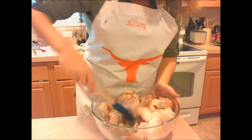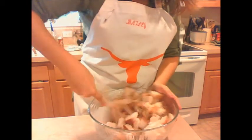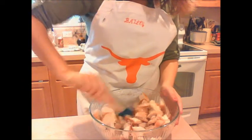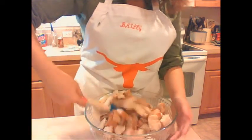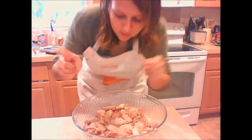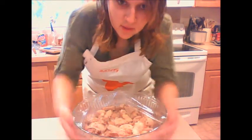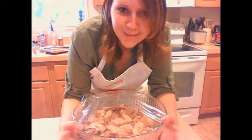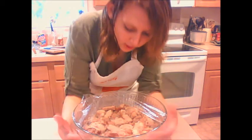You can add raisins or chocolate chips if you want it to be pizzazzy, but I like it the way it's plain. I guess my family does too. Now there's still some excess liquid on the side, so you cover it with some saran wrap and then put it in the fridge. And in like 10 minutes it should be completely soaked up and mushy looking.